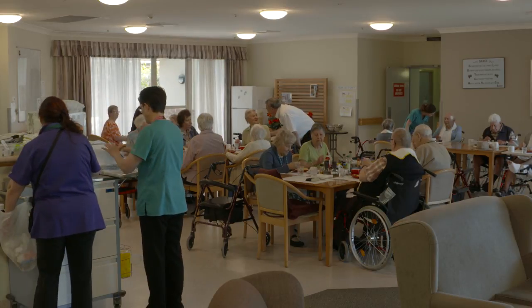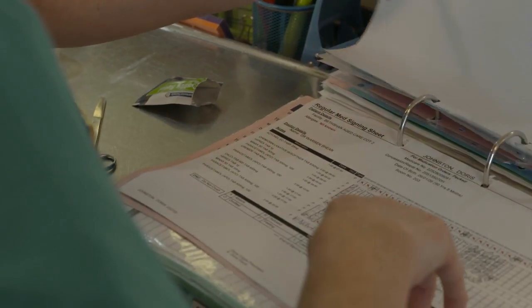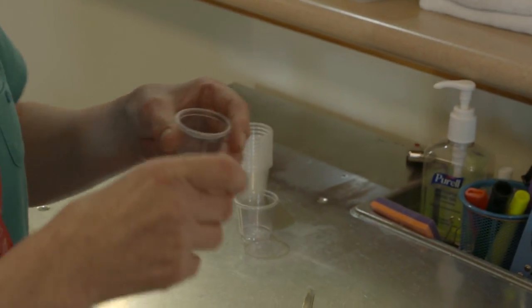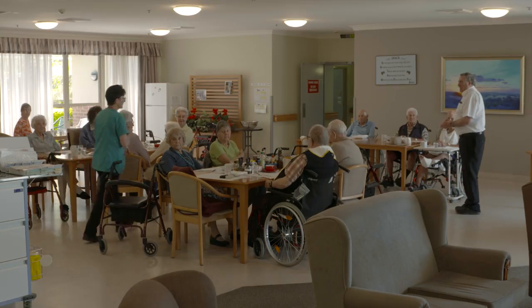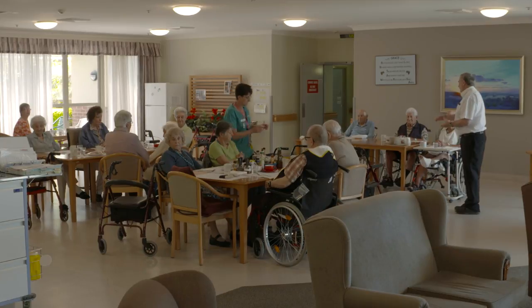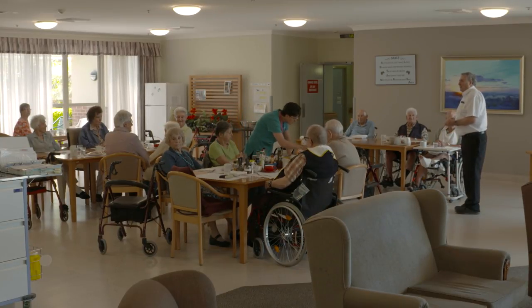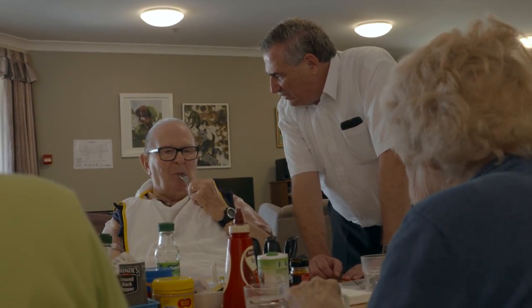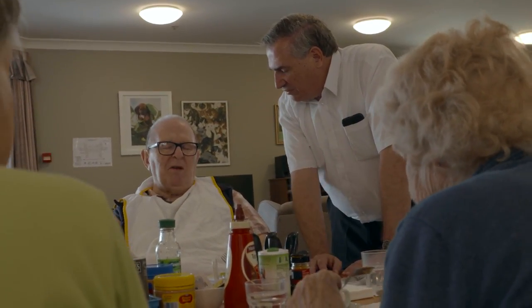It's been long held that oral health is a neglected area when people go into facilities. Staff are very busy providing the care that residents need for their day-to-day living needs, and oral health tends to get put on the back burner. When they come into the facility they may well have unresolved dental decay, they may have gum problems — periodontal disease — and we identify those and certainly get them the best care that suits their needs.